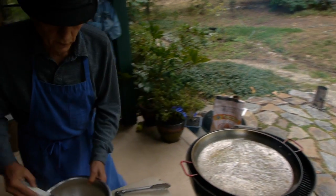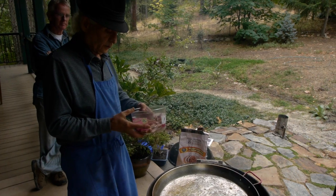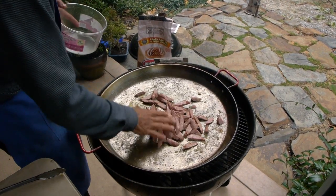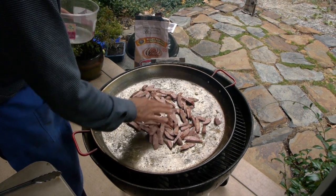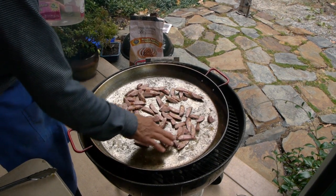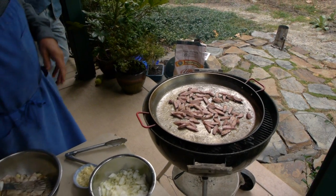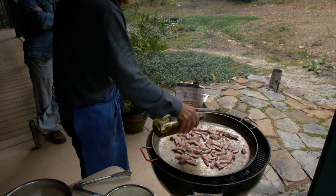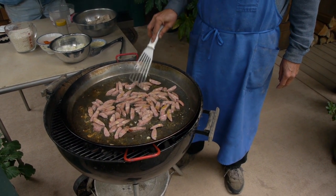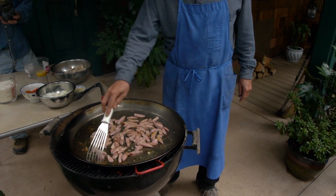There we go. Now we put in the sausage. Chorizo is the traditional Spanish sausage, pork sausage. I'm using a smoked chicken sausage here today. I have some guests who don't eat pork, so no problem. This gives the same effect. It kind of gets it away from the tradition, but we're staying with the basic recipe with just a few variations. And as you can see, a little more oil. The chorizo has vinegar and a hot paprika, and usually all pork. I find linguiça is a great substitute.